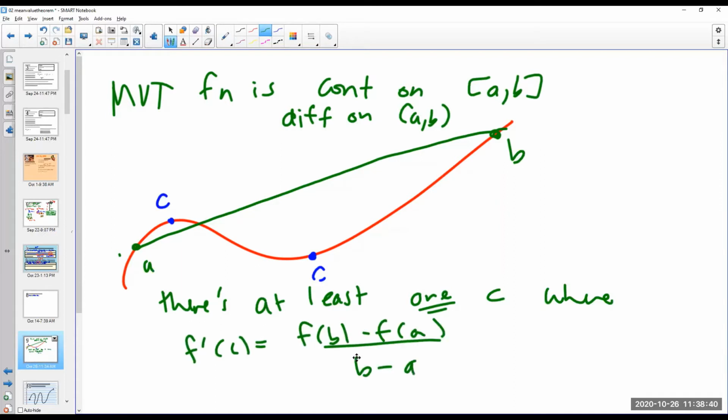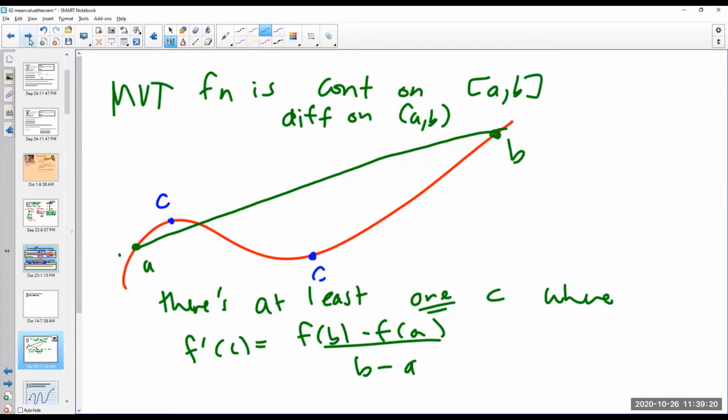And I think that's written for you right here, MVT. Do you guys see that? And that's exactly what we proved in this class. No one here had 0 C's, right? Or if you did, you were too ashamed to admit it. It's impossible to have 0 C's. If you drew a function that's continuous on the closed interval and differentiable on the open interval, MVT guarantees there's at least one time, there may be more, there might be 2, some of you guys had 2, some of you guys had 3, but there's at least one time where the derivative, isn't that what the slope of the tangent line is, the derivative is equal to the slope of the secant line.